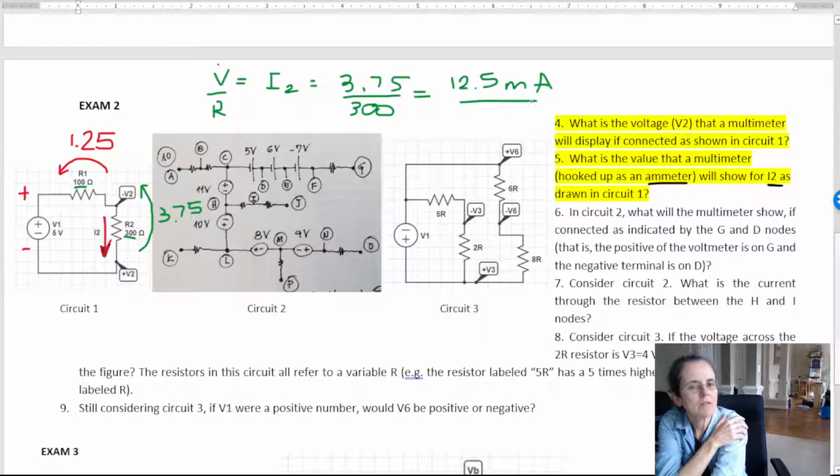It's the same current. It turns out this 12.5 milliamps is also going through this resistor here, and you see how it's following the passive convention. So the current is going to go to the right side. This I here, it's also I2, while the voltage drop is on the other side. It's going the other way. Same thing here. This minus V2 and plus V2 was just how my multimeter was connected for question number 4. I hope this helps.